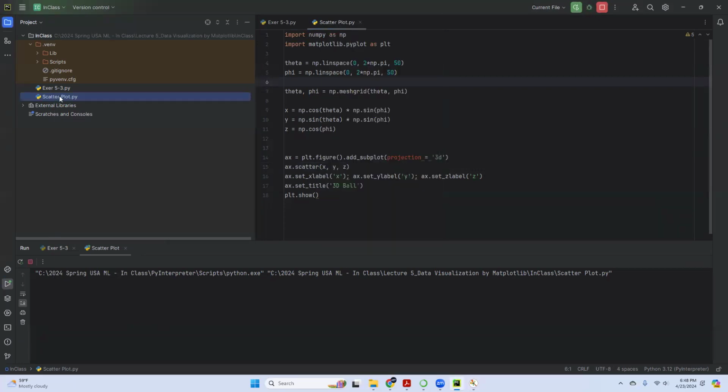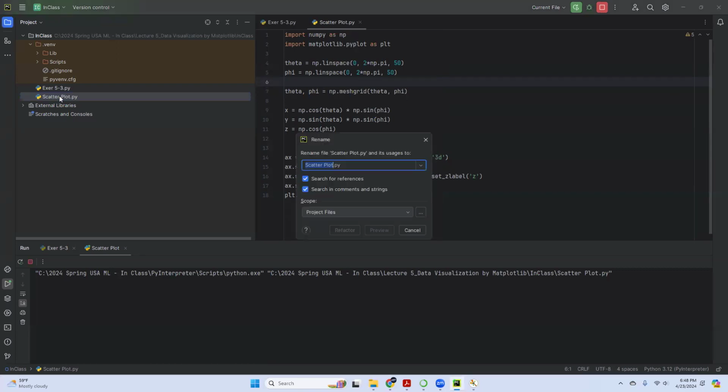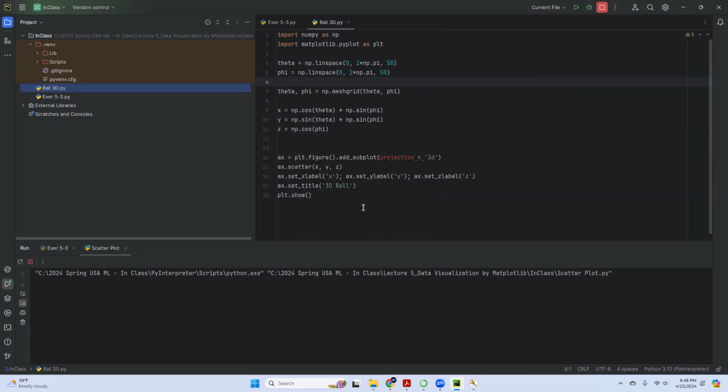I remember Shift F6. Let me try it. All right, here we go. The shortcut is Shift F6, but honestly, what if I do not remember it? How can I rename it? Anyway, let me call it ball 3D. Okay, and now we have this.